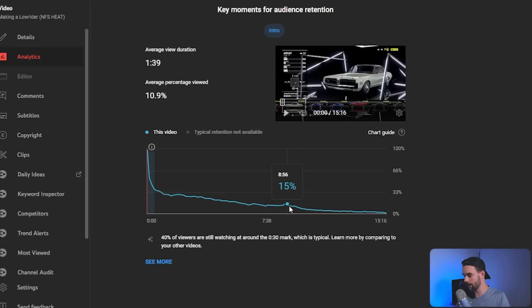I'd also come along maybe up here. You can see that retention is pretty good up until here and then right about here it drops off. I'd figure out what happened right about here that caused these people to drop off and I would not do that thing in my sequel strategy video.